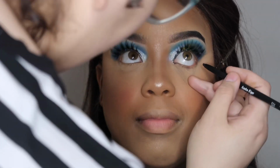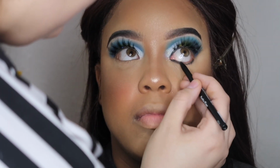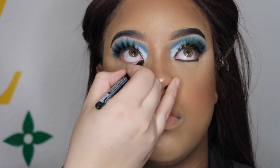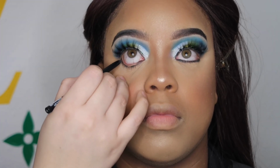Now I'm going in with the eyeliner under the under eye. If you do not use eyeliner, I don't know, what is you doing? This is a must with every look. A look is not a look without eyeliner, sis, period.